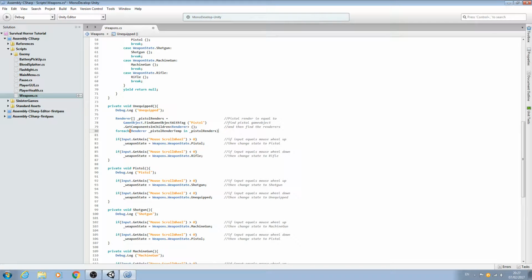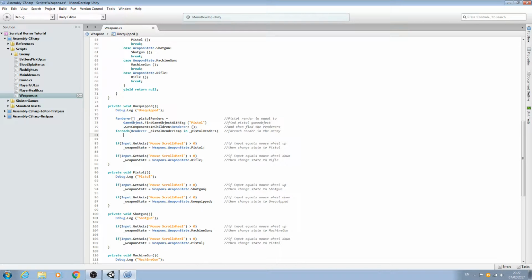We'll come to the end of the line, and let's get this into comments now actually, and we'll say for each renderer in the array, let's say, and yeah, let's leave it at that for the moment.